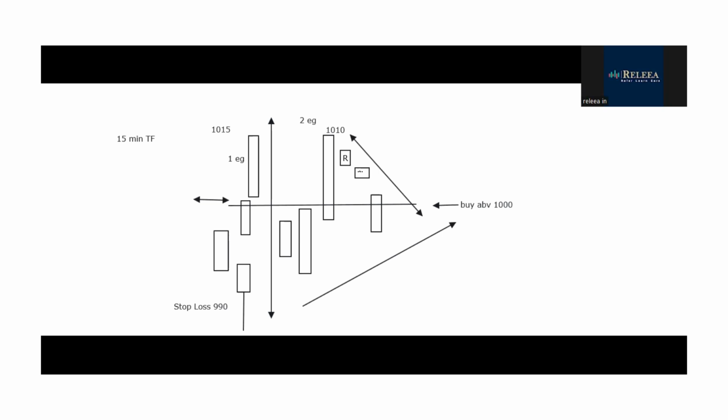So always wait for the 15 minutes candle where the close is below this 990, and below this, I repeat, even for the stop loss. I said 990 is the stop loss. Even if the close is 988, then you have to keep the stop loss below 988. This is the actual procedure of stop loss.